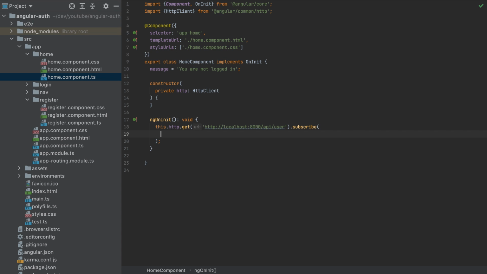So there are two cases. One is when we get the response, and for the moment I will console log the response, and the other one is when we get the error and I'll console log the error here.